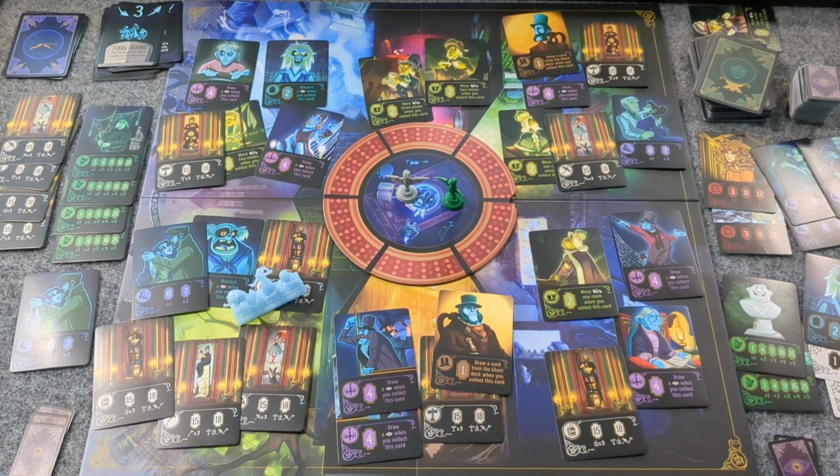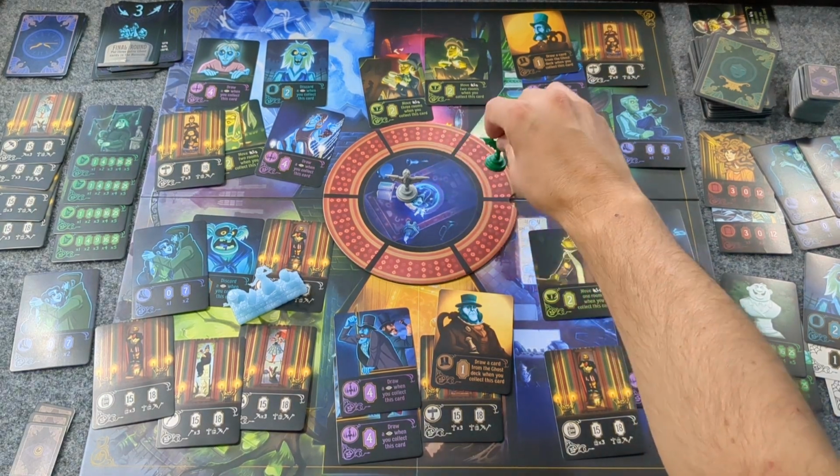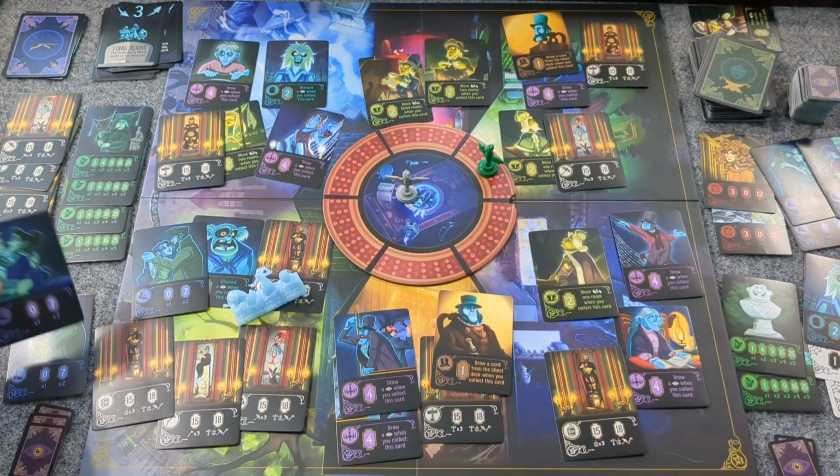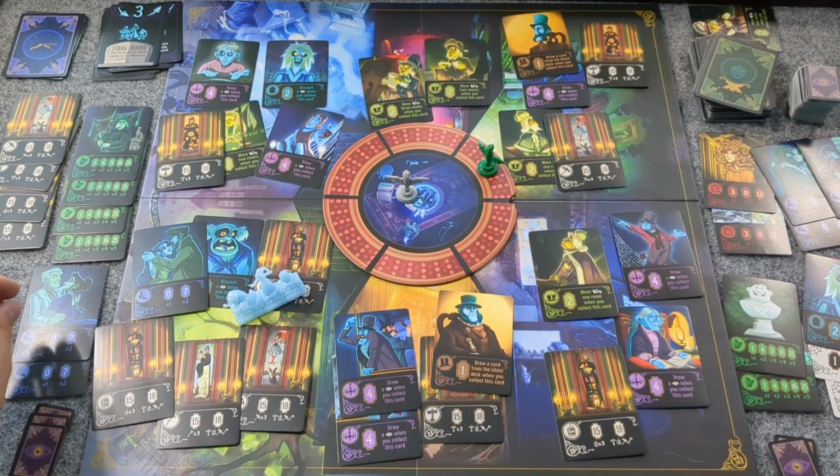Draw a haunt, discard a haunt. Draw a haunt. Move the ghosts. Draw a card. I think that's what player 1 is going to do. He's going to use a movement, finish a set, so that he's not getting 0 points, and instead is getting 7.